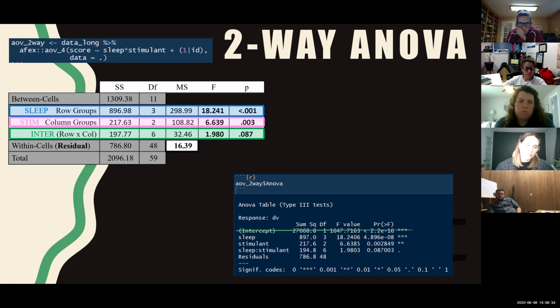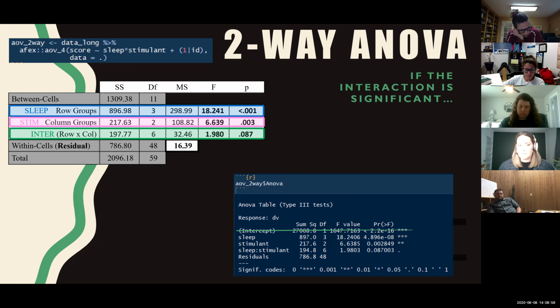I'm not going to focus too much on this, but this table from R shows you the sum of squares and the degrees of freedom. It does not show you the mean squared. But how could we get the mean squared? Always, mean squared is sum of squares divided by its degrees of freedom. So you could fill this out if you needed to, but nobody publishes this, so I'm not going to worry too much about that full table.